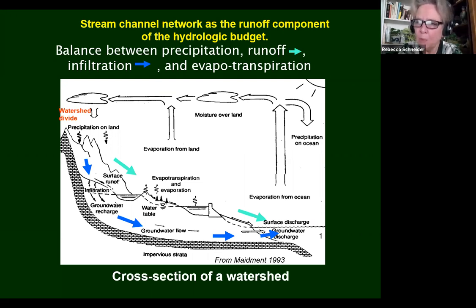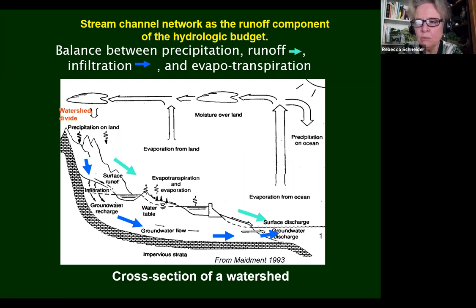If it is very porous soil, lots of holes in it, lots of roots, organic matter, the water will infiltrate into the soil, percolate down until it hits a solid substrate like a bedrock, and begin to fill up all the pores, and that's called groundwater. It doesn't just sit there. Groundwater also moves sideways or laterally downslope and ends up in our streams, our lakes, and eventually into the ocean.